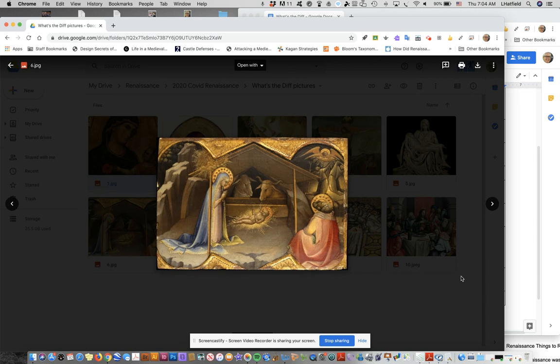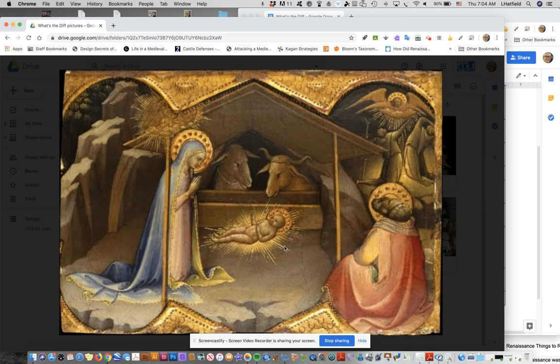Another famous scene is the Nativity, or the birth of Jesus. And again, a very, very typical medieval painting. Okay, notice the homuncular Jesus. He looks like a man baby in this particular manger. You'll notice his halo. You can see the halo here of Joseph, the halo of Mary.